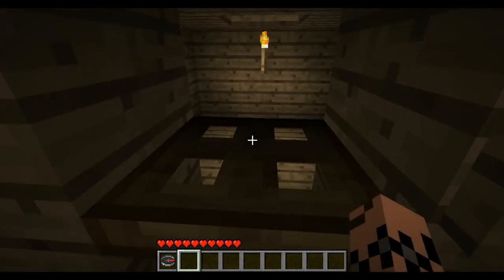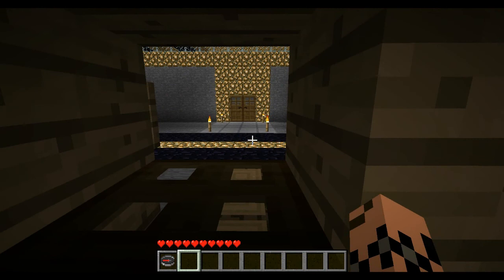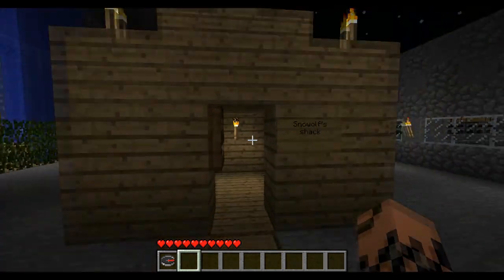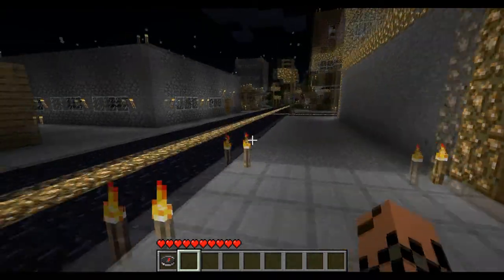Snow Wolf's shack. This is a low shack. It's still messed up. When it was moved, that also got messed up. Cool. Anyways, not too bad.